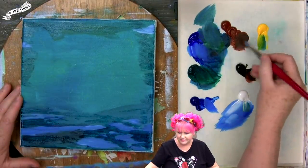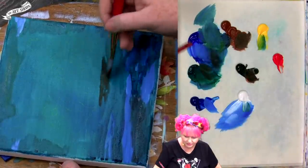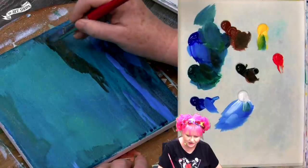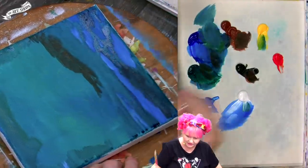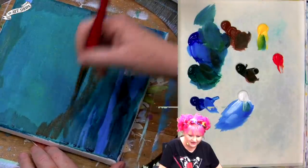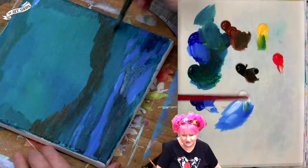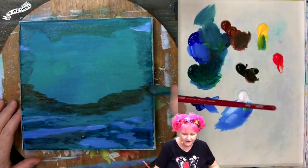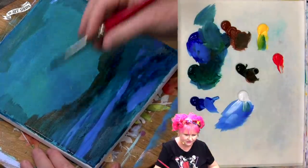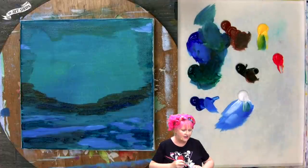Coming around him, I'm going to take a little bit of burnt sienna and mars black. We're going to start to work in a little bit of a brown-valued reflection and shadow, because he's casting a little bit of reflection and shadow into the water. I can start to put that in here, coming along under his little nose. I'm trying to create these shapes in a simple way so that when you're making them at home you're like, that's pretty doable to duplicate. Let's call that a step, and we'll dry the surface and come back to work some more water details.